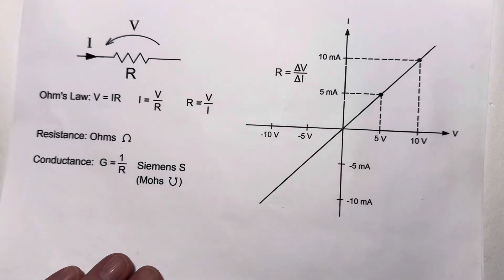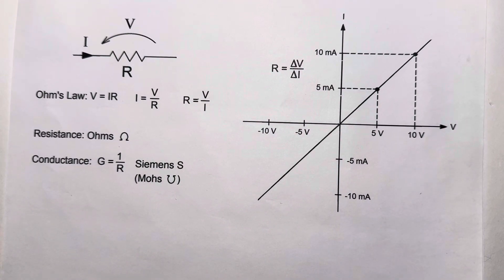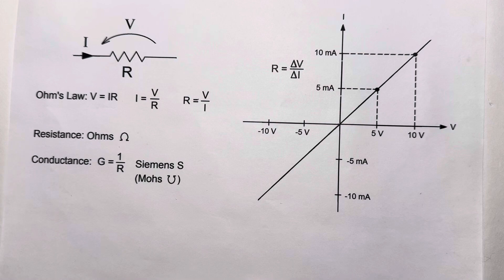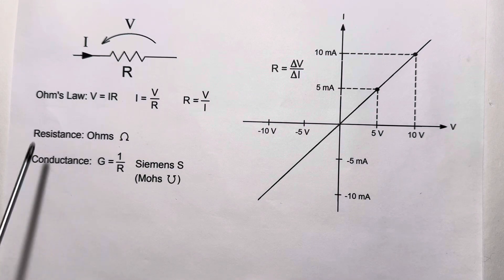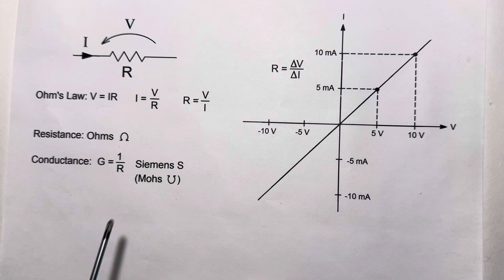Before we talk about what happens inside these sources, let's look at a resistor for a second. Now the relationship between voltage, current, and resistance is captured quantitatively by Ohm's law: V equals IR, I equals V over R, R equals V over I. Resistance, of course, is measured in Ohms. But alternatively, we could look at the conductance of this device, which is the reciprocal of resistance. Conductance G is given in Siemens. That's the SI unit of conductance. The obsolete unit was the Mho represented with an upside-down Omega.